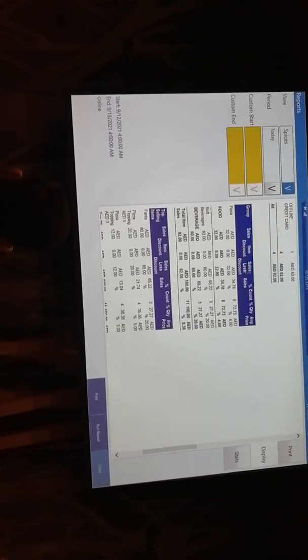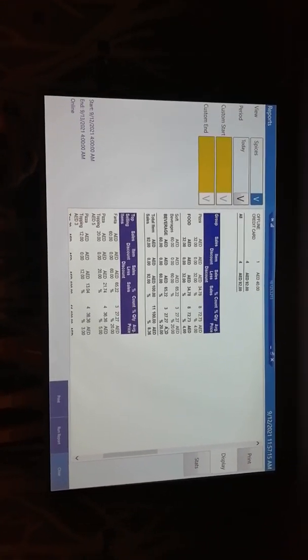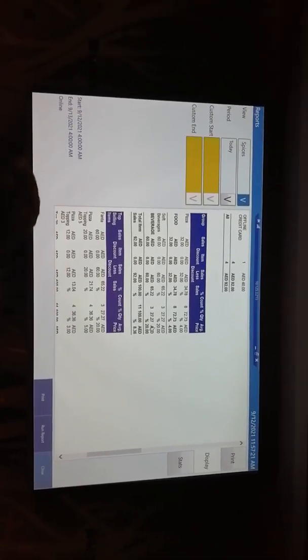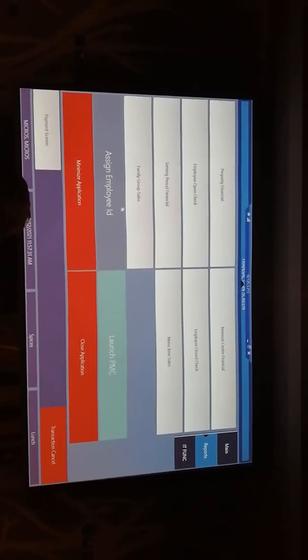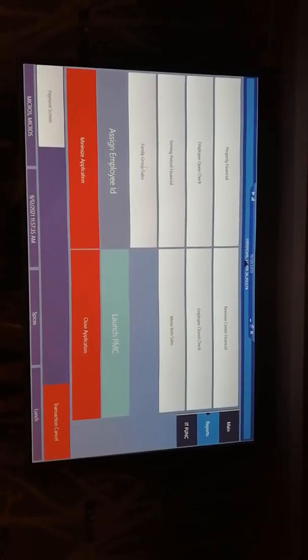If you want to print it, just simply print the check. But if you just want to see it, display only here. Every cashier, after your shift has ended, you have to print this report and attach it with your cash drop envelope, for the general cashier to check the next day that your cash is good. Whatever report you see here is the same type, with all the configuration on the left hand side.